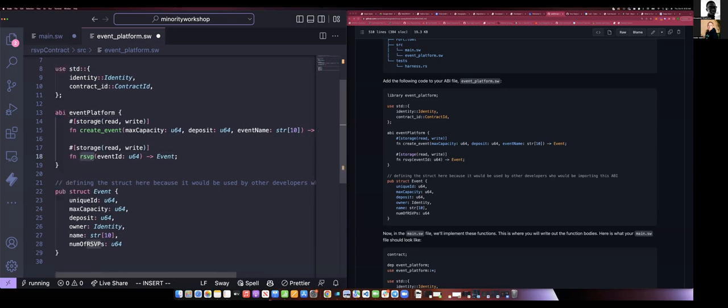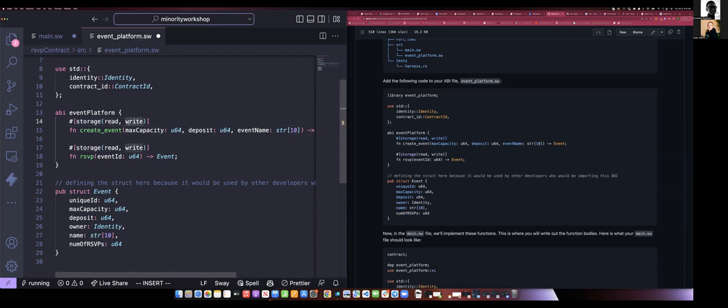Now, the one thing that you might notice that stands out as being really ugly to look at, and it's how I felt when I first started writing Sway and Rust, is this line. It just looks really scary and horrendous. Honestly, there's too many signs and it's just not pretty to look at. But this is actually one of the most powerful features of Sway and one of the biggest value propositions for Sway as a blockchain language. So what this is called is an annotation that denotes what kind of access to storage the function has. So we're denoting that this function, the preceding line, has access to both read and write to storage.